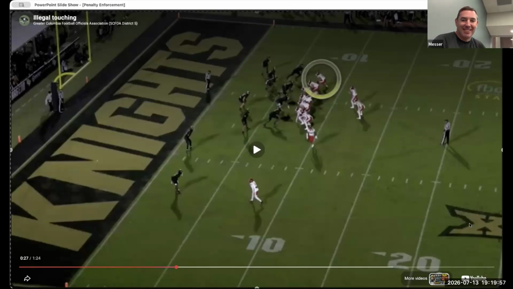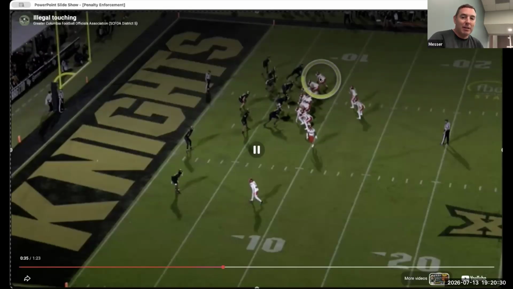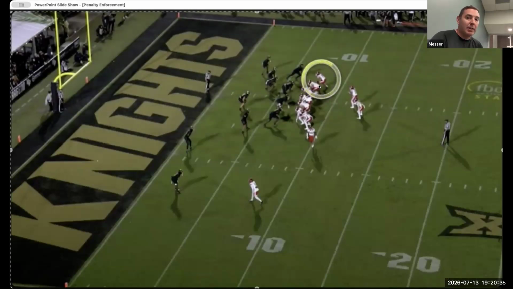All right. See, y'all glad I don't write the test? So is he eligible by position? Yes, he's on the end of the line, but he's not eligible based on number. And was this supposed to be a backward pass? Probably. Did they mess it up? Probably. All right. But that's what we got. And so this is going to be enforced from where? Previous spot, loss of down.